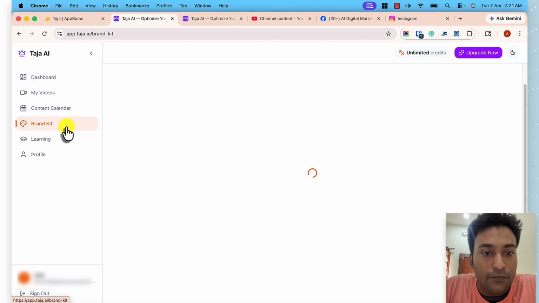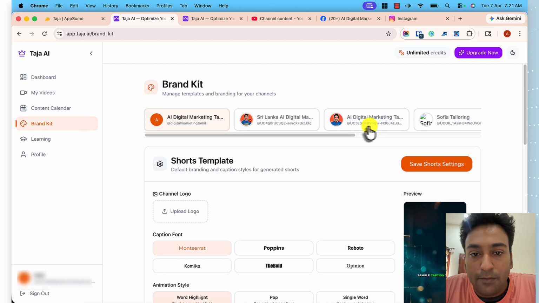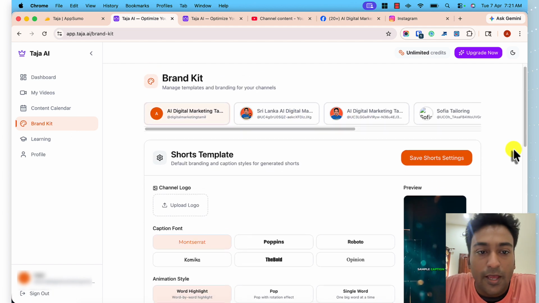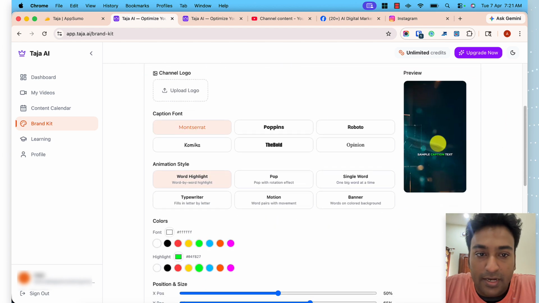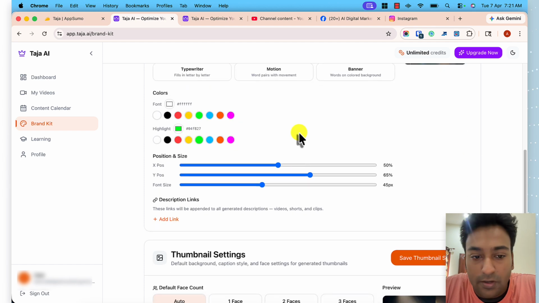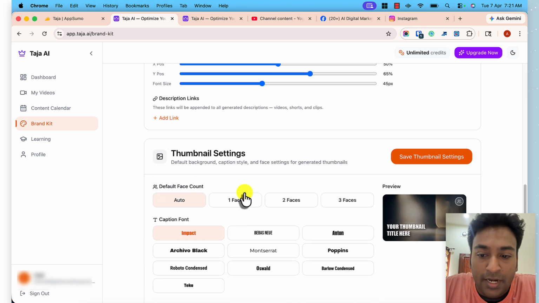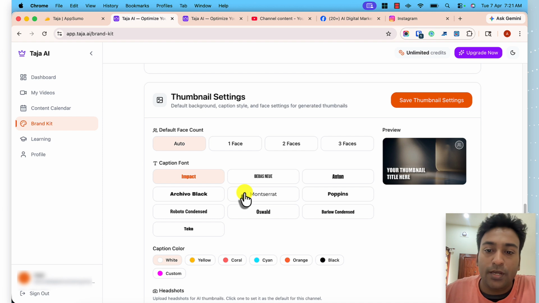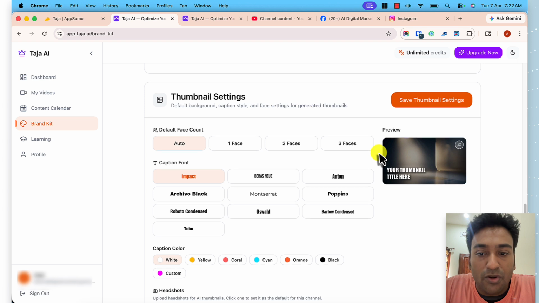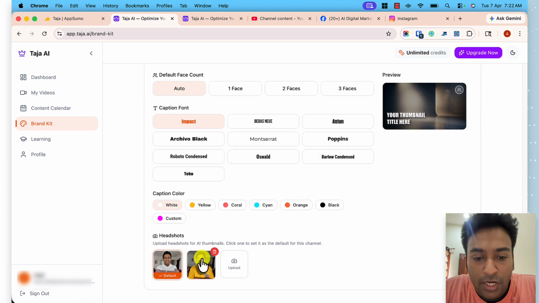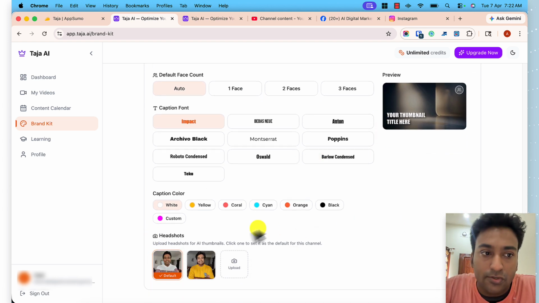And we do have the brand kit options here, where you can set up all the different brands. You can see different channels. I have different brand kits, like I can have a custom logo in my shorts, I can have a citation. So by default this kind of thing will be done, and I can also add a description link, which I should add, I haven't added so far. Thumbnail settings, like I said, it can create YouTube thumbnails automatically as well. So you can see it's asking what kind of thumbnail you want to create for the YouTube video. You can add your image, so it can be used while creating this thumbnail also.